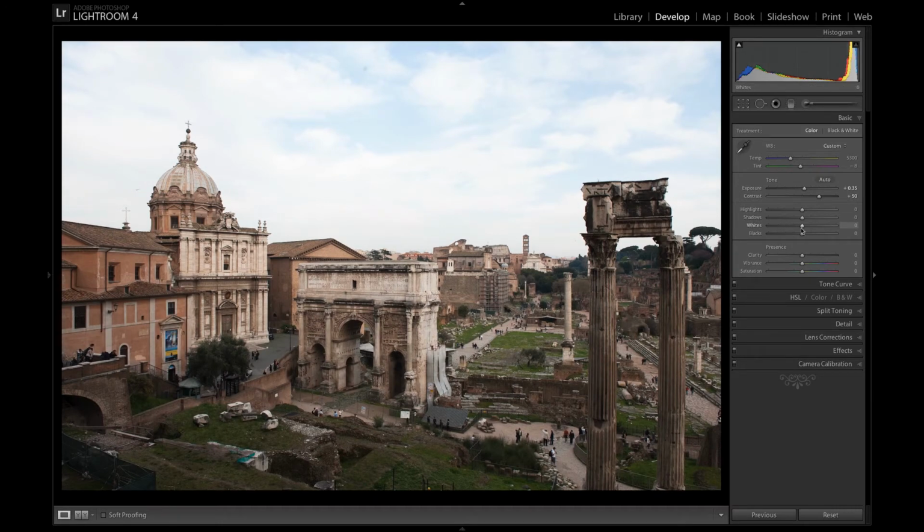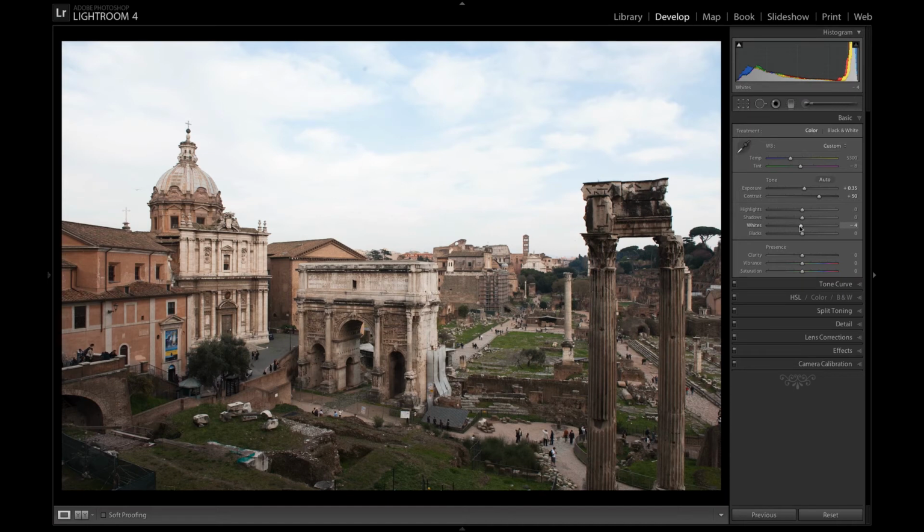The white slider works a little differently. The white slider has to do with this. The white works on the very, very far edge of the histogram right here. And what that really does is it sets the white point for our images. So if I pull this up here, notice how when we move the white point, we barely move the histogram, just the ending of the histogram as we see right here. And when we do that, we notice that our image becomes a little bit contrastier.